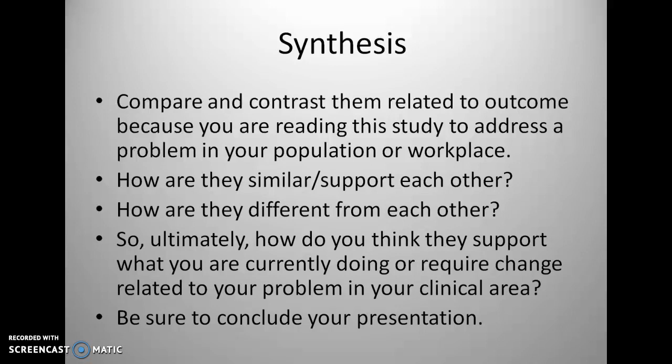people needed information on preparing for finding shelters, and I see in nursing home research that's also an issue. The nurses did not know how to find shelters. So you're looking at how they are similar and how they're different in their outcomes, not in design or sample size, none of the research stuff, but in the outcomes.